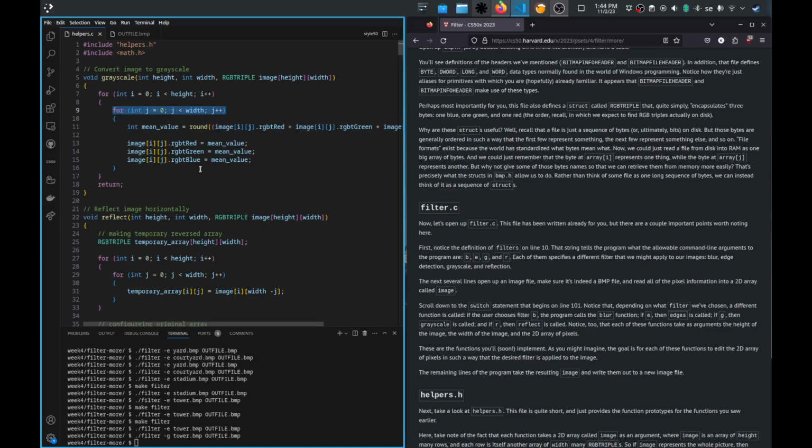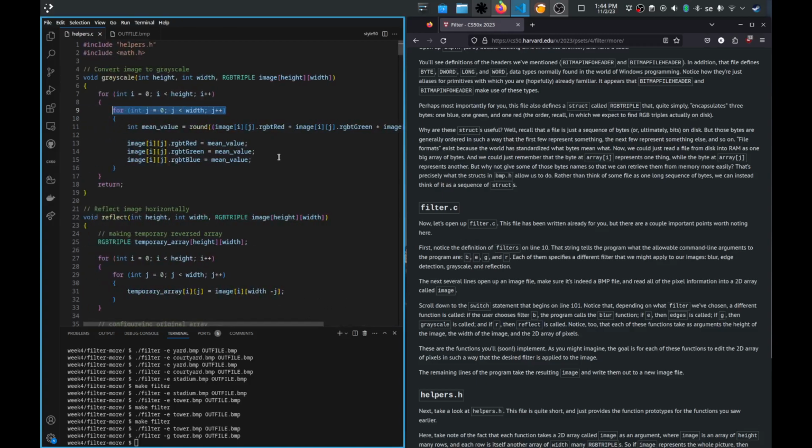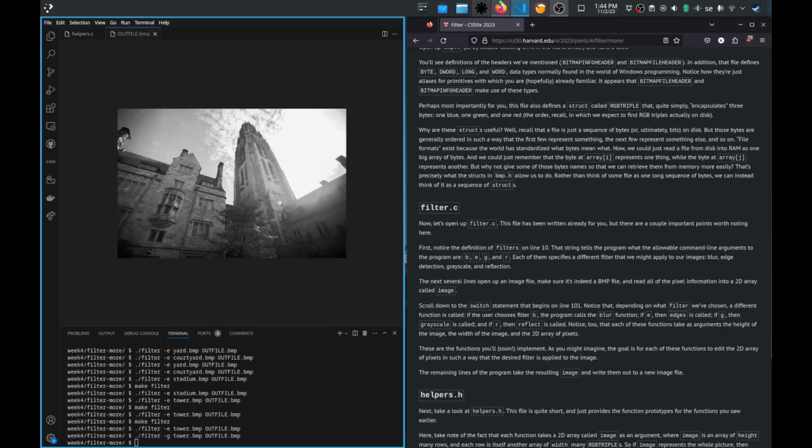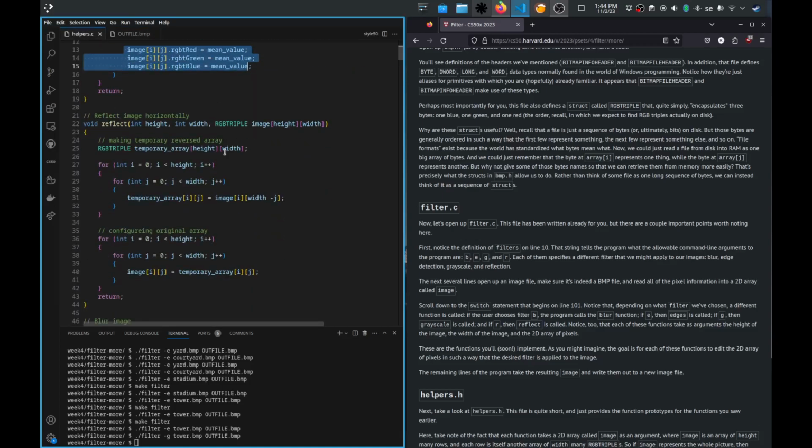And then, to make it gray, I just take the value of the red, the green, and the blue, and I take the mean of them, so I divide by 3, and then I set those new values. And that's how you make an image grayscale like this. It's pretty simple, pretty easy. Then we move on to something a little harder. So it's time to reverse it.